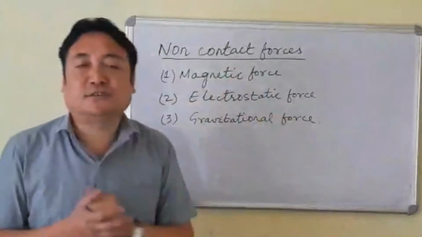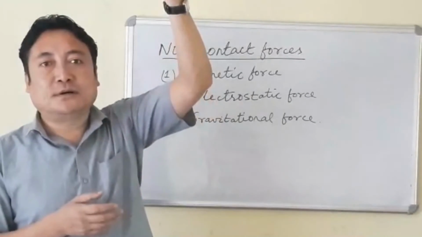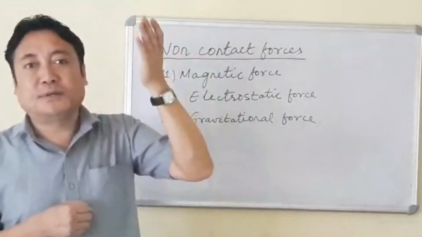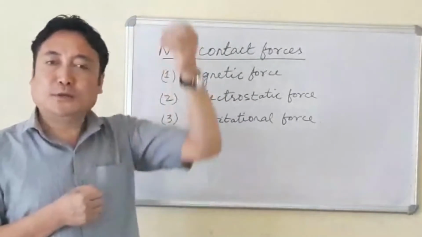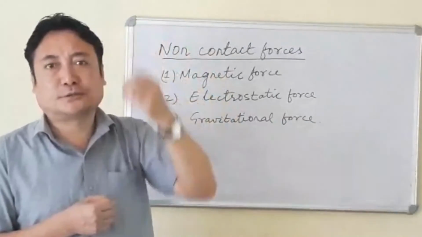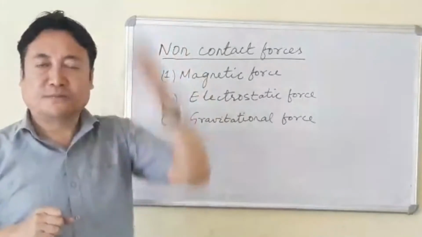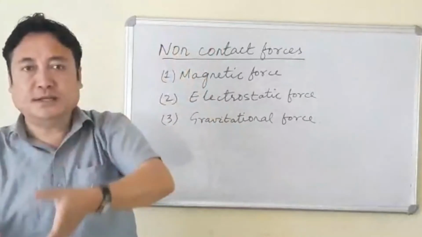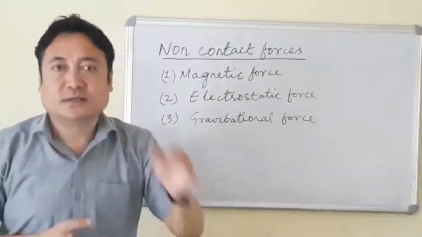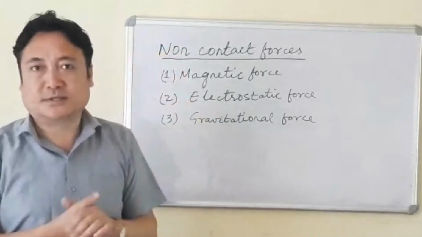And the last one is the gravitational force. The gravitational force is very common. When you drop a stone from a height, the stone falls down. When you kick a ball up in the air, the ball comes down. When you throw any object, a pencil or a paper or a stone or a chair, anything, when you lift it and throw it from a height, all those objects have the ability to come towards the surface of the earth, to fall on the ground.